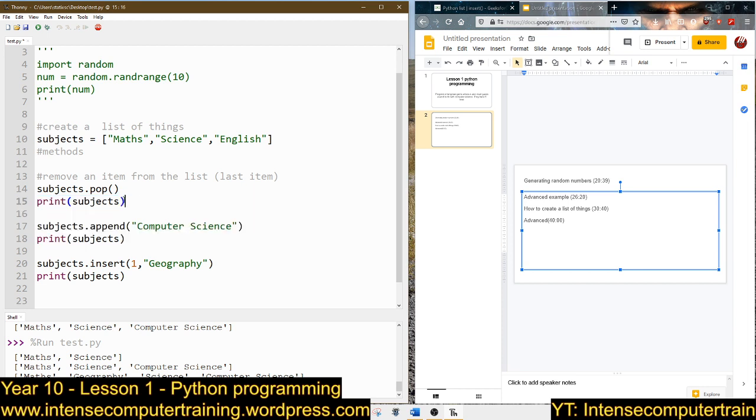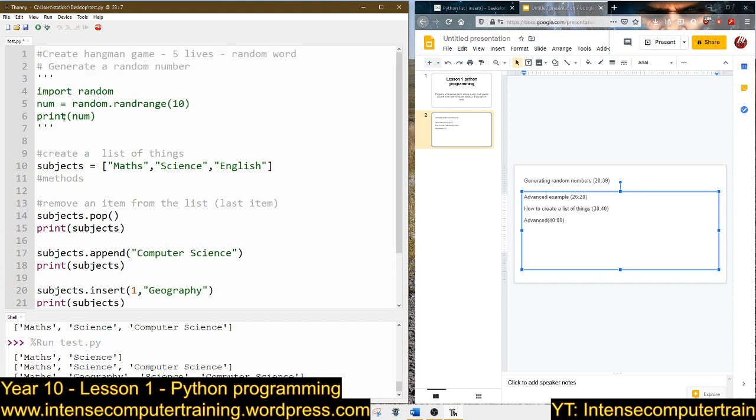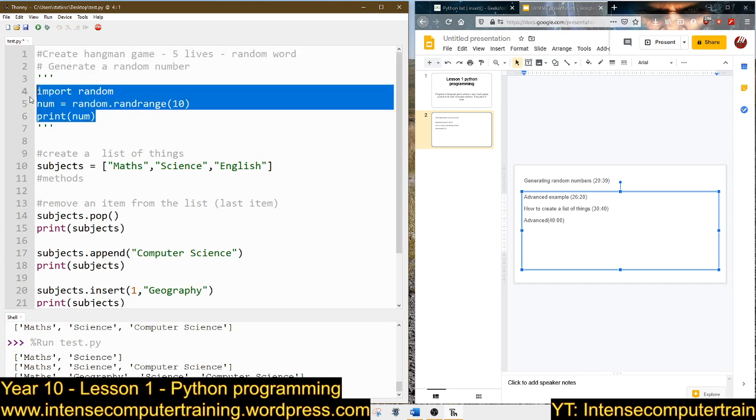I don't want to pop anything out yet. This is going to be our list at the end. This is the list we're working with. I want to randomly pick a subject. So I'm going to write sub equals; I can't use the word subjects again because that'll overwrite my array. Sub equals, and then I'm going to use the random number we generated above. So I can just copy this for now.